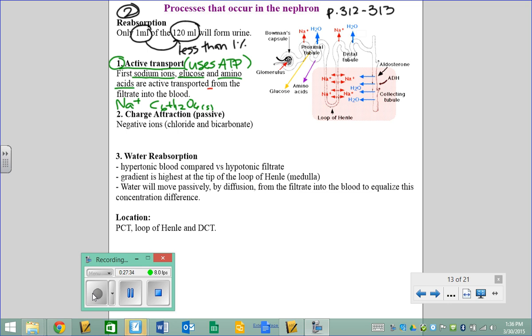So I'm going to highlight this part. Everything on this page is moving from the filtrate, what got out of your blood and into the nephron, back into your blood. And this direction would become important because the thing we'll talk about on the next slide is the other way around. Now, because they're being actively transported, we actually know something else about them. In active transport, things are always moved to an area where they're already in high concentration. Diffusion, which is passive, would be the opposite.